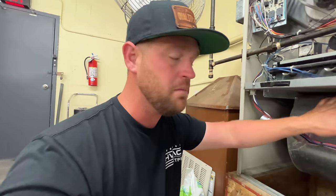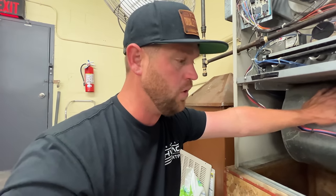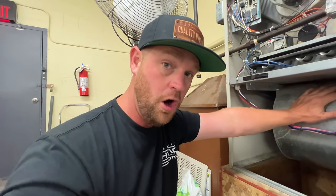going to get the model number off this furnace, pull up the Blueon app, and it's gonna give me the part number on that blower wheel.